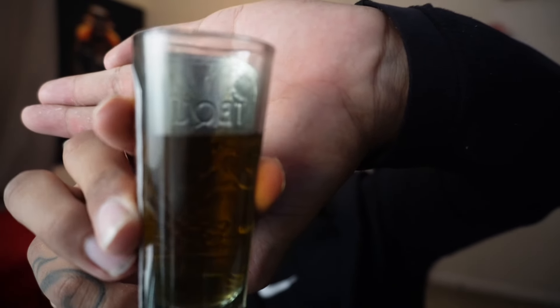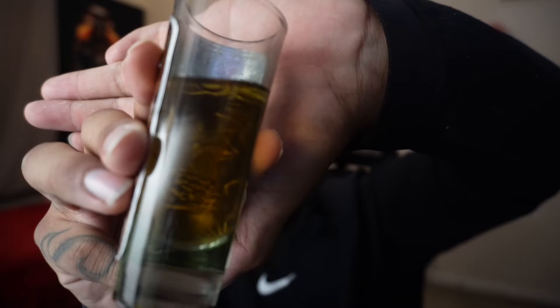Now that we have our shot poured, let's take a little aroma sniff. Taking a good whiff, I can definitely get a hint of agave — that roasted agave — a little bit of pepper, and I definitely smell some of that oak barrel. This falls within the components and traditions of a very well-processed tequila. It's got a gold tint to it — very dark anejo. I'm going to take about half of it so I can really taste it, get it on my palate, and give you guys a well-honest review.